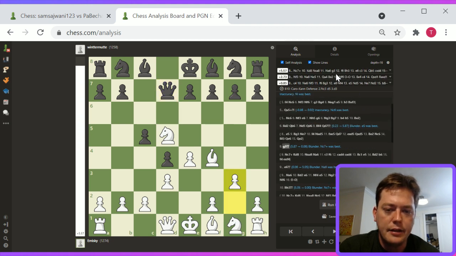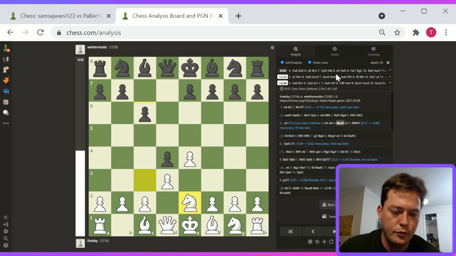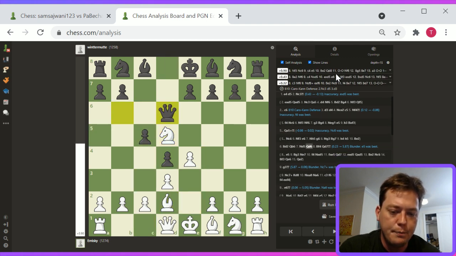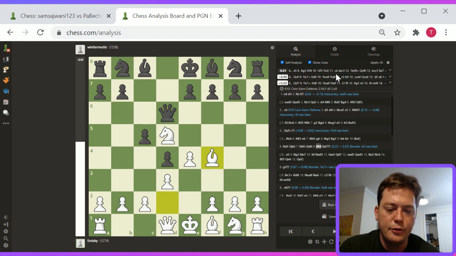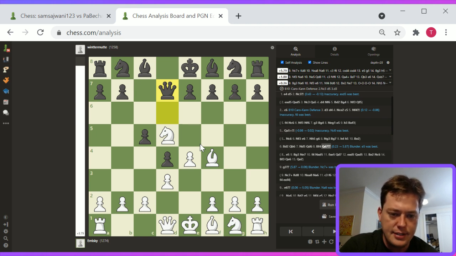And basically, here's a missed tactic. I think this one is important to take into account. You basically have a great opportunity after bishop to f4. White has better pieces. e5 is going to be a response, but black doesn't play e5. And here you actually have knight to c7 available. So this is a pretty serious attack.